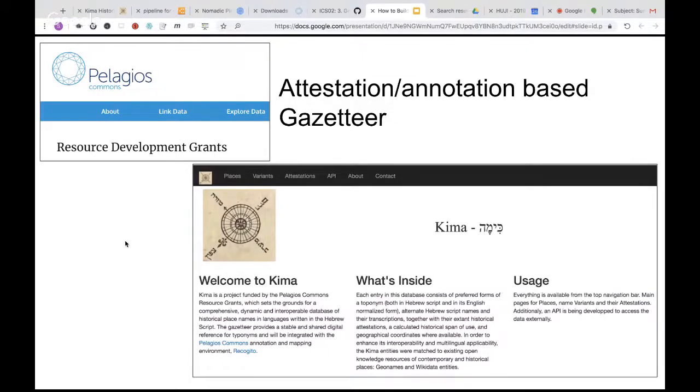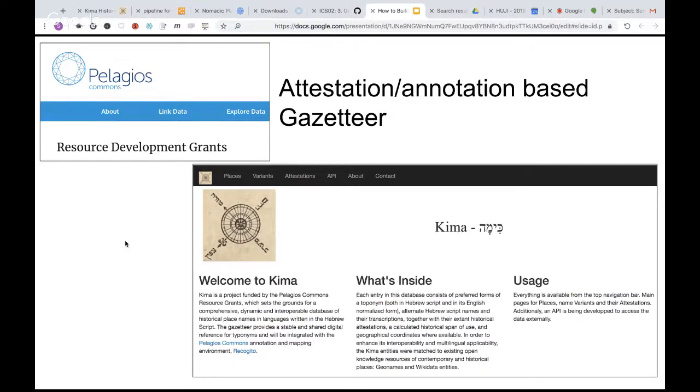So the project I'm telling you about is actually one of Pelagios, the projects that were supported by Pelagios Resource Development Grant. And it actually started not by an annotation-based gazetteer, but as an attestation-based gazetteer. So a gazetteer that is based on attestations of place names, so a collection of uses of place names in history.